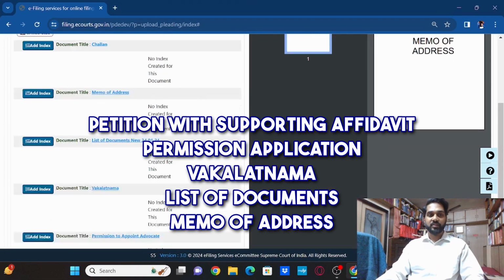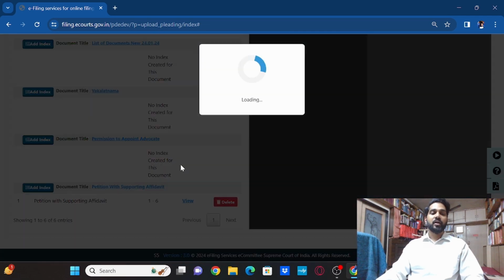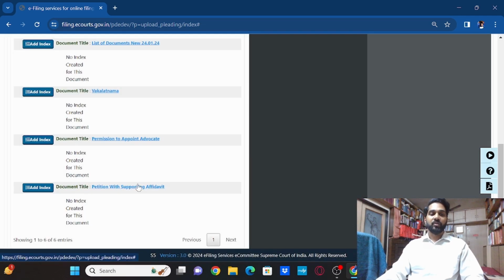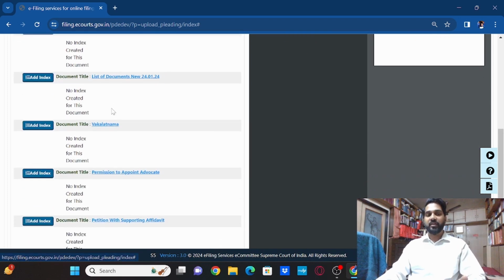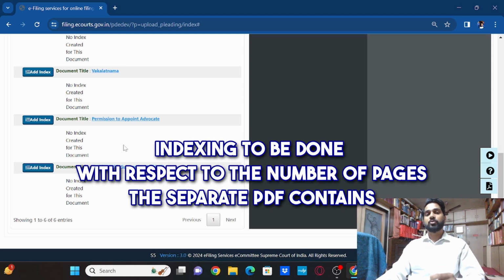We go to the indexing system. In the indexing system, I'll delete this and I'll reincorporate it. In the indexing system, we would have all those separate PDFs over here. How to index, which I have been repeatedly saying, mark my words, or rather take keen note of what I'm trying to say. Indexing shall be done for the PDF in correspondence to how many pages that specific PDF contains. Indexing shall be done corresponding to the number of the pages which that specific PDF contains.